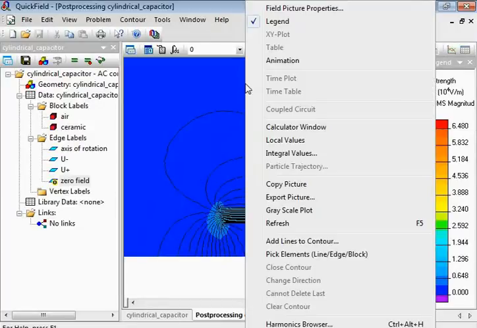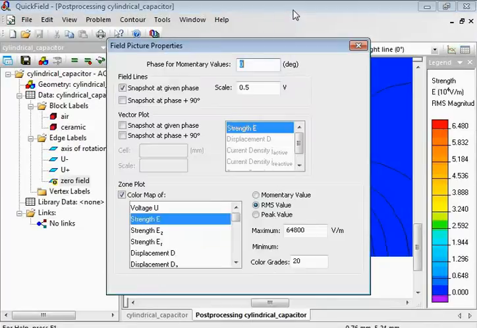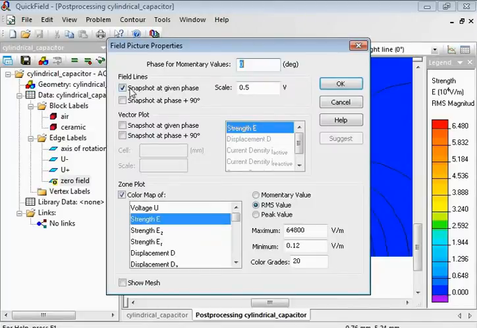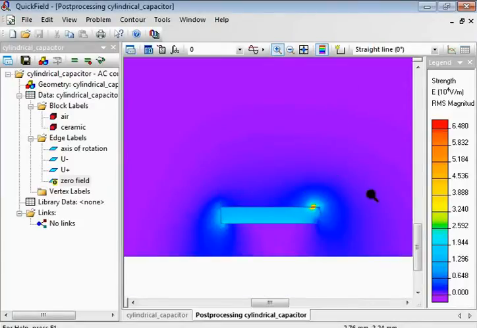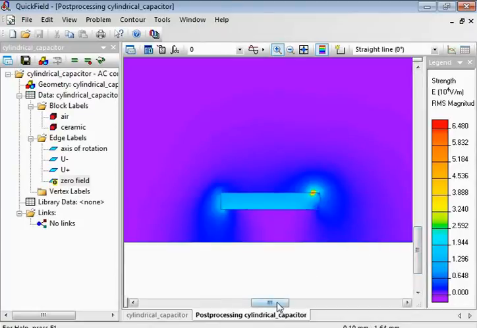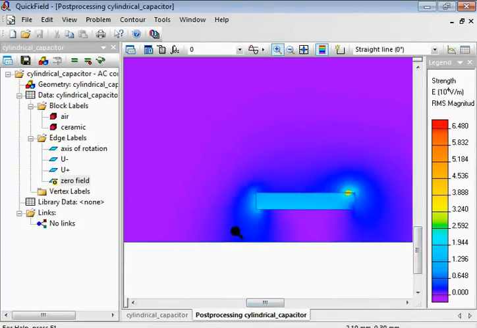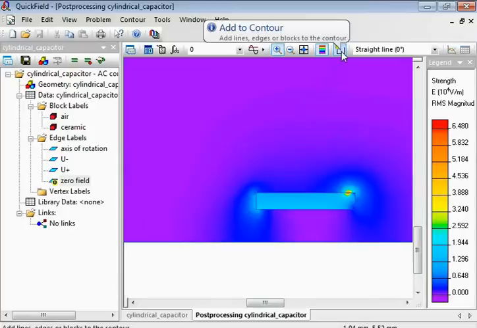Right mouse button displays context menu, and then we could select adjusting the presentation parameters. To calculate the integrals, we need to specify contour first.